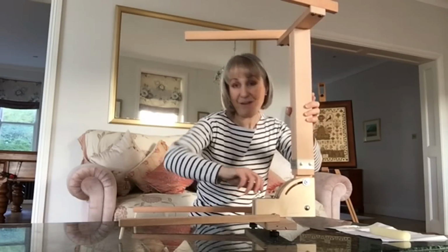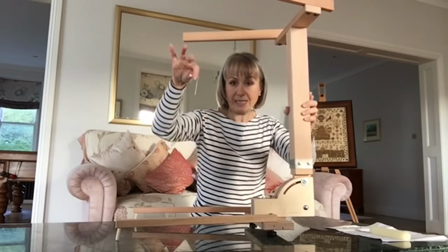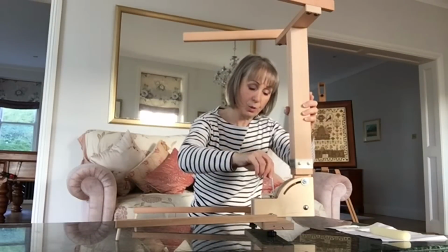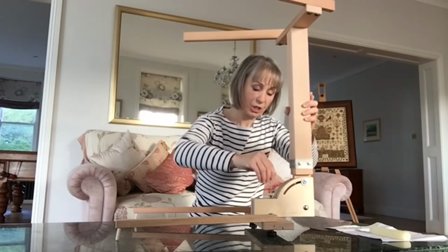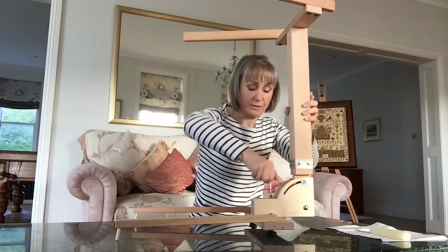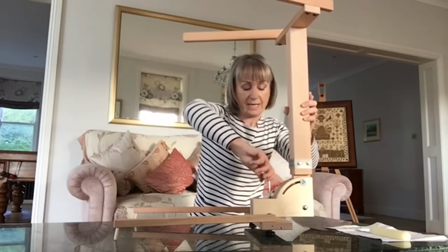We're very, very nearly there now. These two back screws, I found it was easier to change the Allen key so that the longest part went into the screws, and then you just use the short part to turn it. It's quite close to this area to use it the other way around. So we're very, very nearly there now.